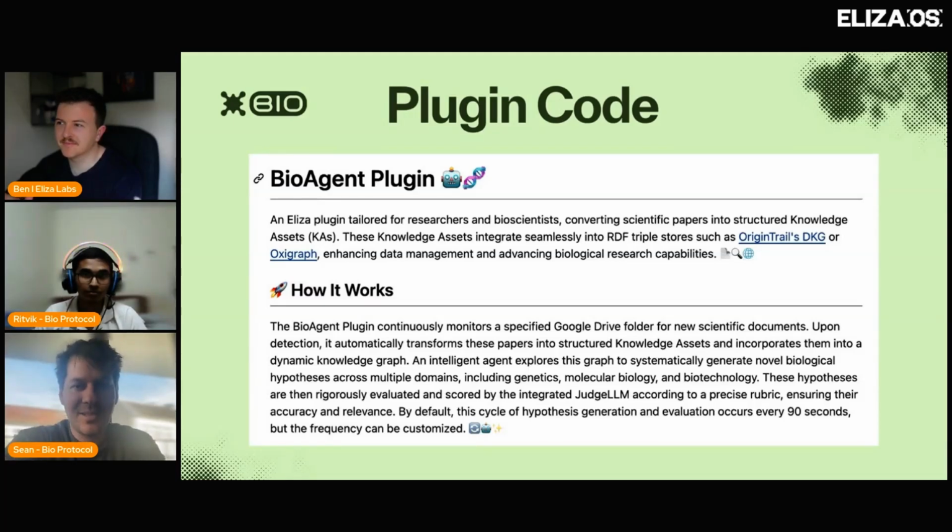So that process of ingesting papers, if there's anything new, as Ridvik showed earlier, if there's a task to process a paper, it'll do that first. And if that task doesn't exist, it has access to the knowledge graph where it can basically, in a loop, generate hypotheses over that knowledge graph. And so we'll show the code for that later.